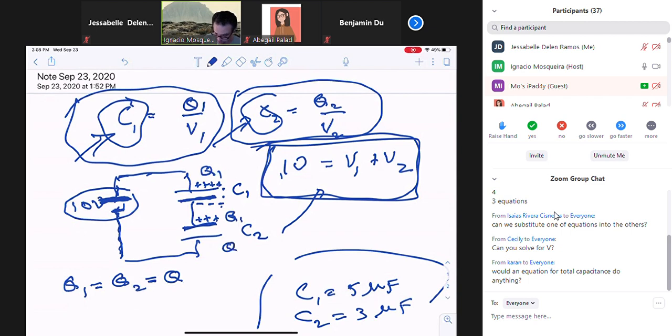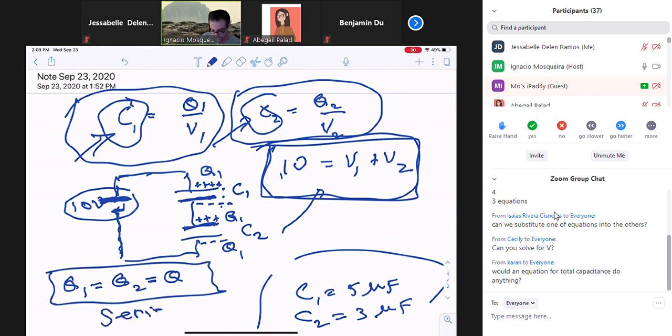So you would put a Q1 there and a Q1 here, which is negative. This is always true in series. This is how it works. The negative charges over here had to come from this plate because that's the only thing it's hooked up to. So in series, the charges on the plates must be the same. It's always true in series. You have two capacitors in series, this is true.